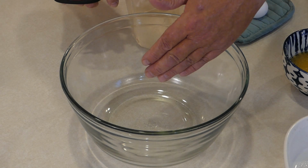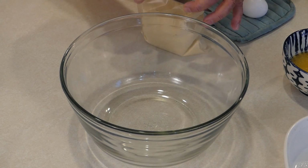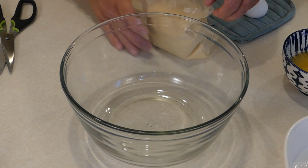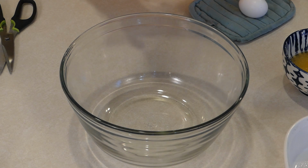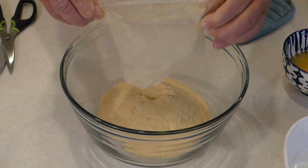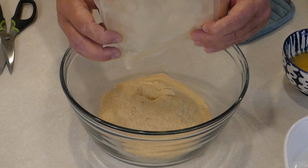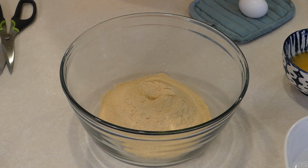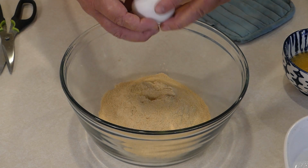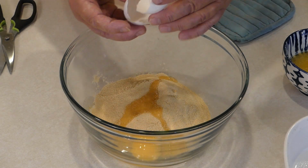So the reason why we're doing it like this and showing you the mixing processes is just to show you how easy and fast you can make these things. And plus, oh my God, that mix smells so good. It's like walking into grandma's house during Christmas or Thanksgiving. That's one thing I really love about this time of year. The smells in kitchens are just amazing.